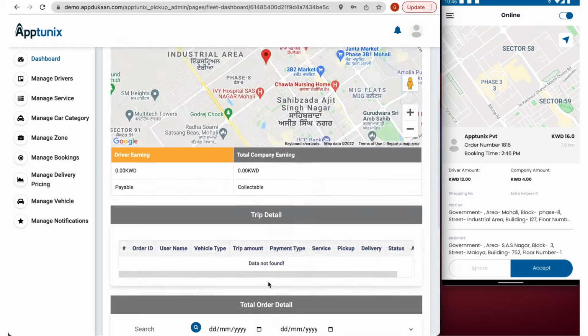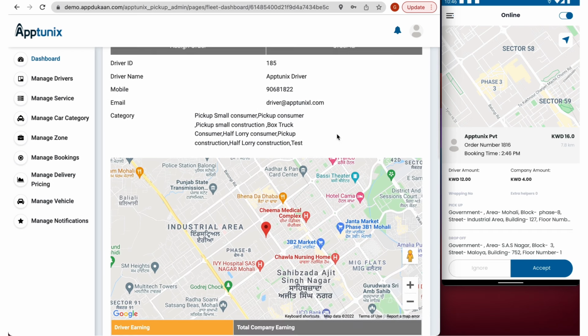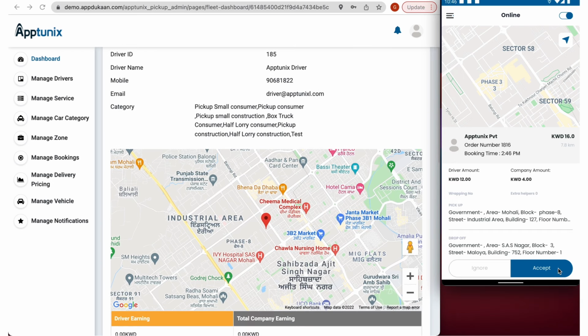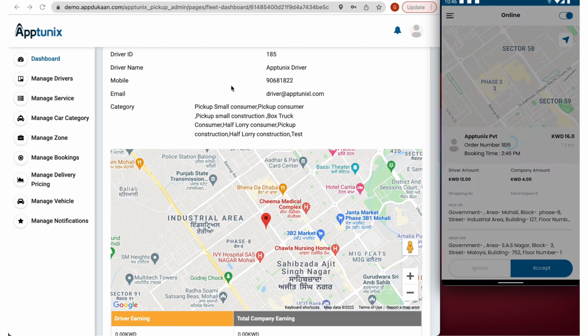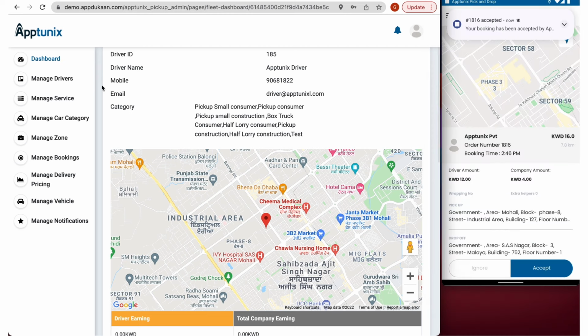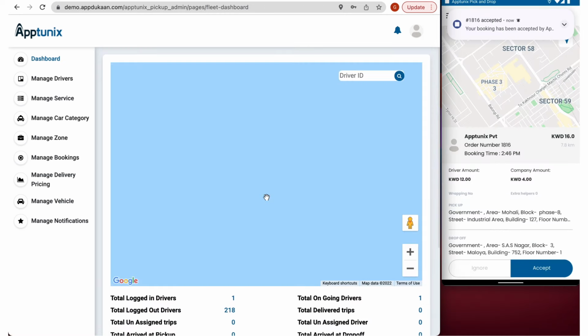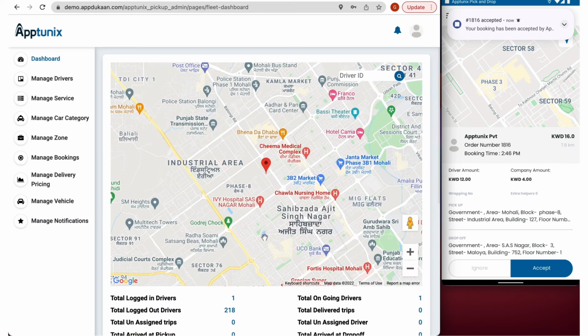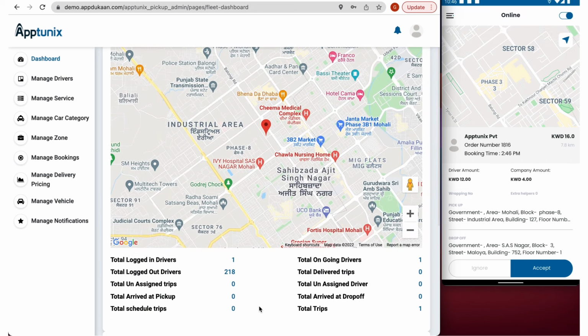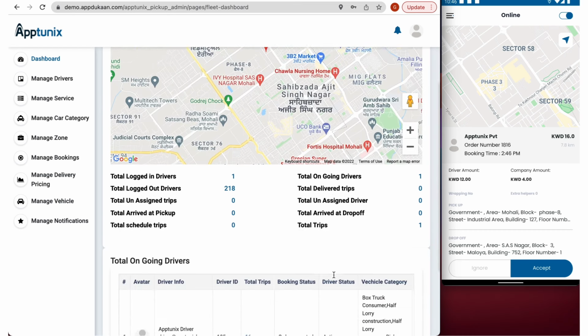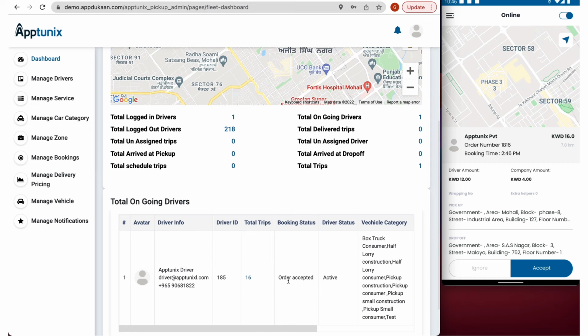Now, as you can see, I just clicked on accept to accept the booking. And you can see here that the booking has moved from unassigned trips to ongoing trips. See, unassigned trips 0 and ongoing drivers 1. Next, when you click here on the ongoing trip, you can see all the details of the booking that is just accepted.